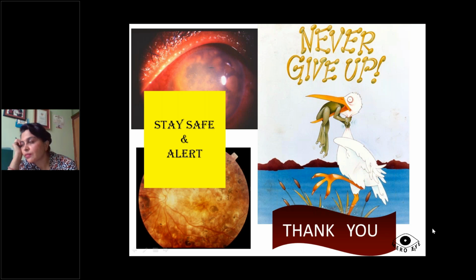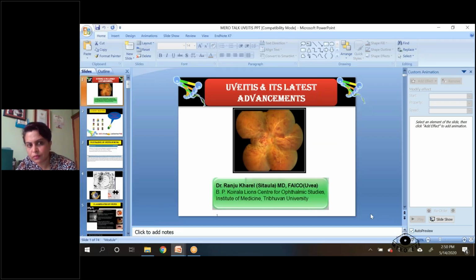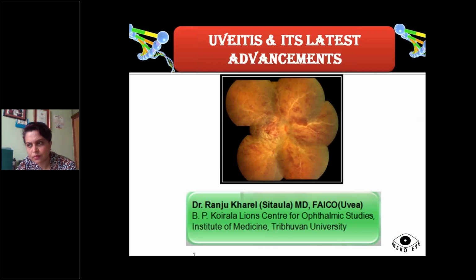Okay, thank you, ma'am. So I have seen a case of granuloma in the iris and thought it was some type of iris tumor. Can you kindly tell us how to differentiate an inflammatory granuloma from a tumor? So you are asking how to differentiate an inflammatory granuloma from tumors? Okay, yes.